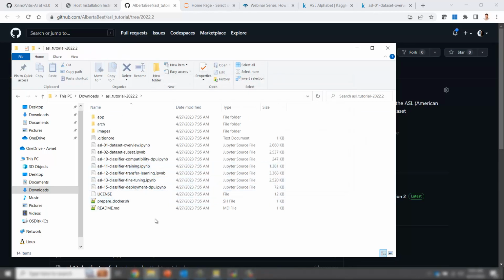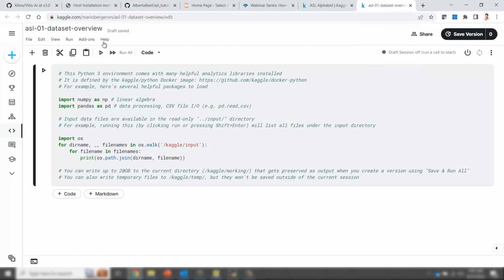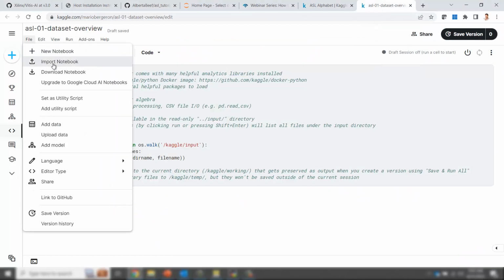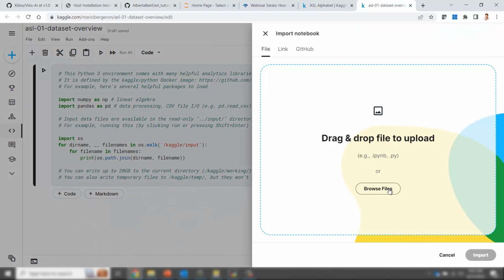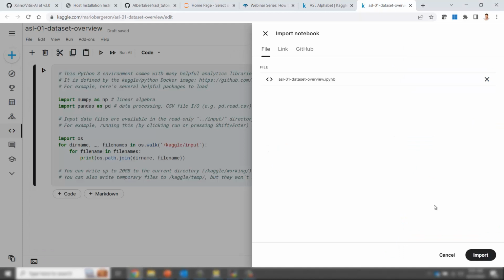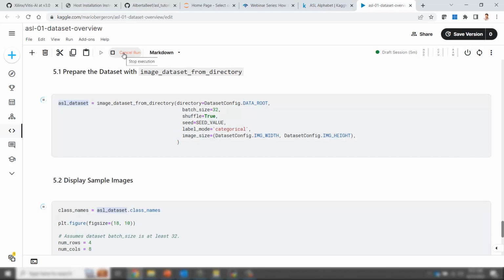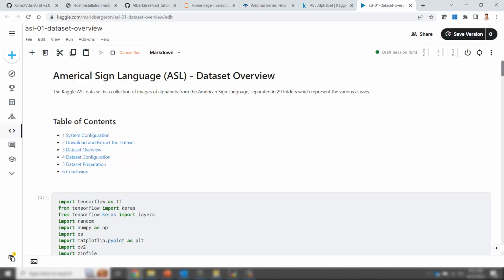You can see here we have all our notebooks. So we'll want to import this into our Kaggle. We could run our entire Jupyter notebook by pressing Run All, and we'll follow it as it executes.